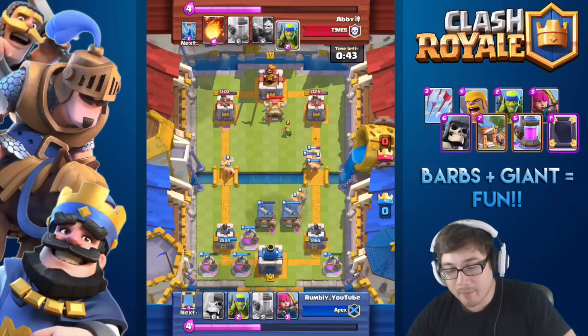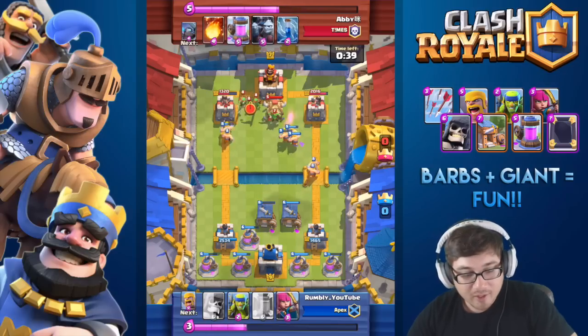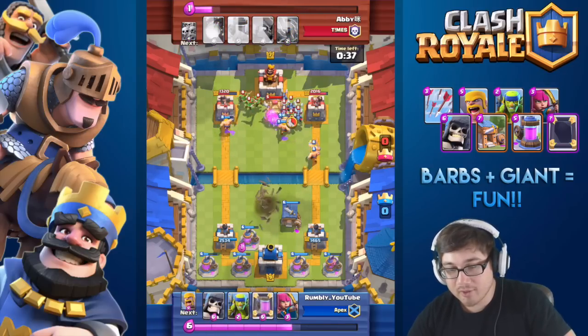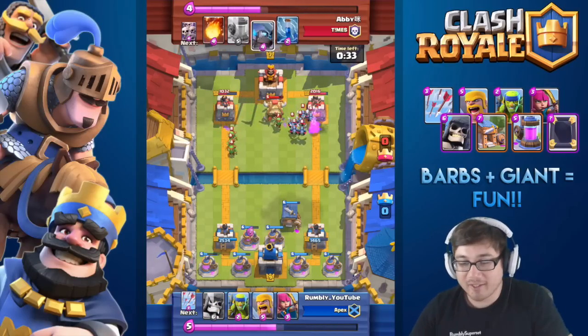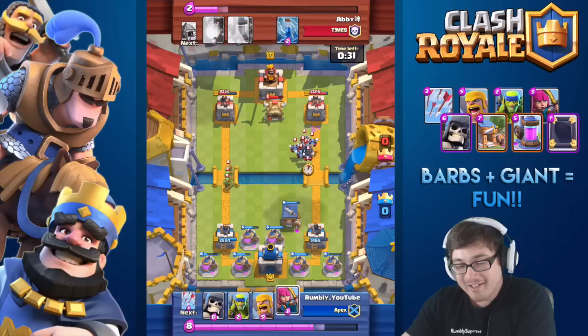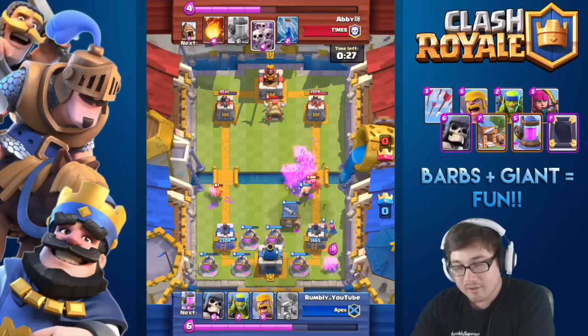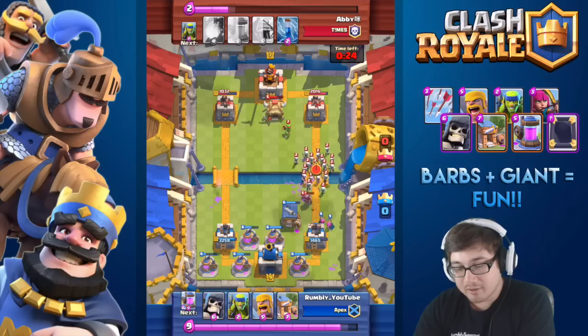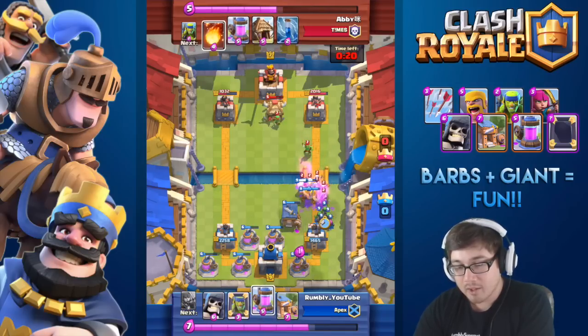We are still gonna be dropping more elixir collectors here. There's another one. Gonna go ahead and drop the second one here since we're just looking pretty good. So we currently have 6 elixir collectors going right now. Drop some archers, drop some spear goblins, maybe some arrows to kind of take out the enemies there. Definitely gonna have to drop whatever we can here to kind of thwart off this skeleton army.